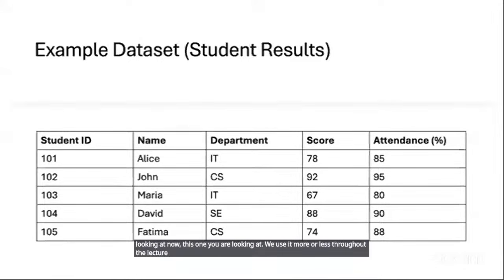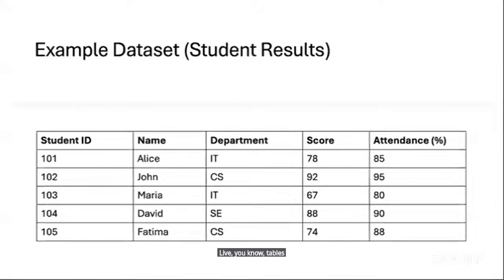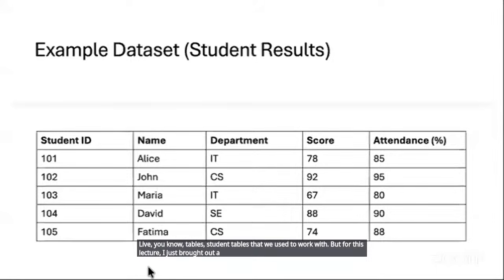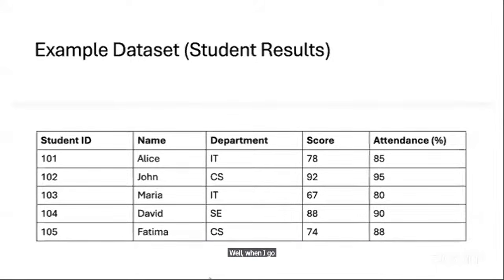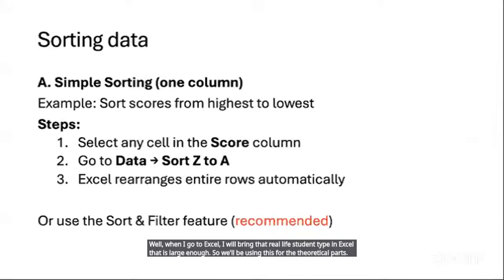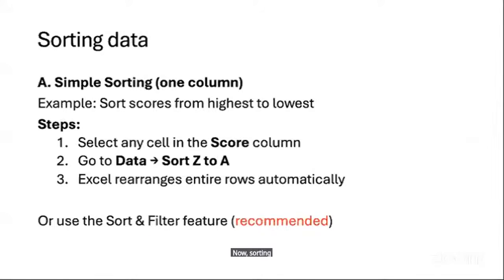But when I go into Excel, I will bring out real-life student tables that we used to work with, large enough. For this lecture, I just brought out a very small table, so we'll be using this for the theoretical parts. Now, sorting. Sorting arranges data in a specific order. I will still be looking at this slide when I go to Excel, but this is your own turn to look at it.